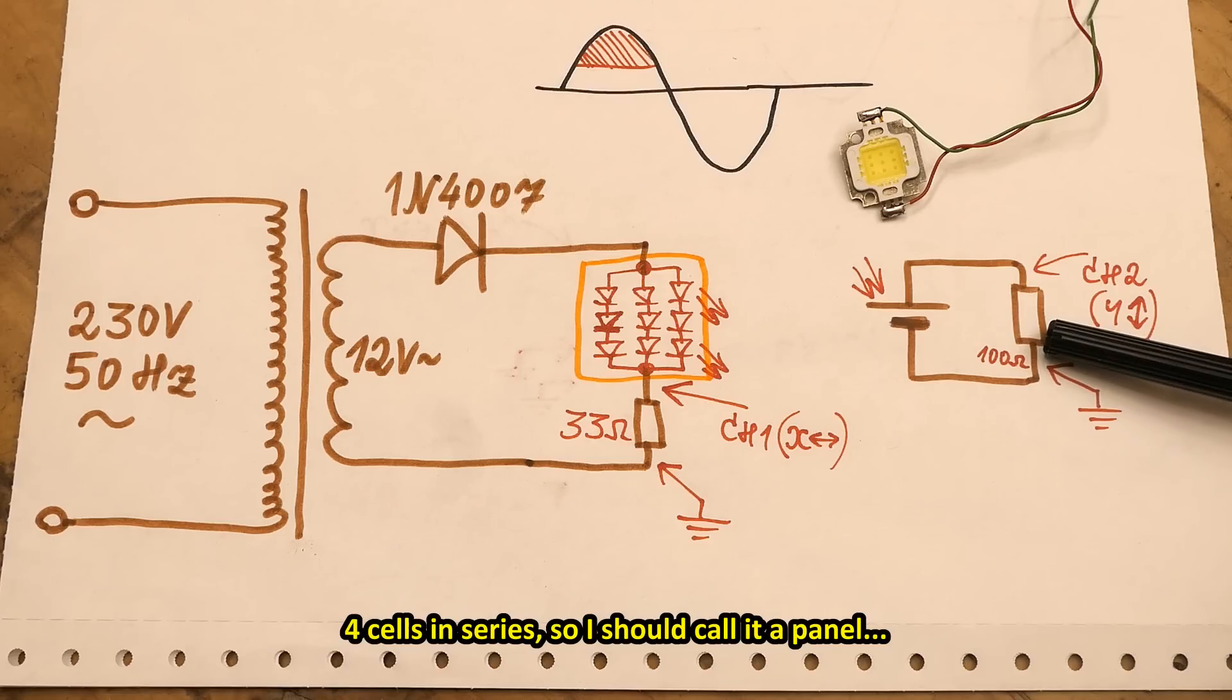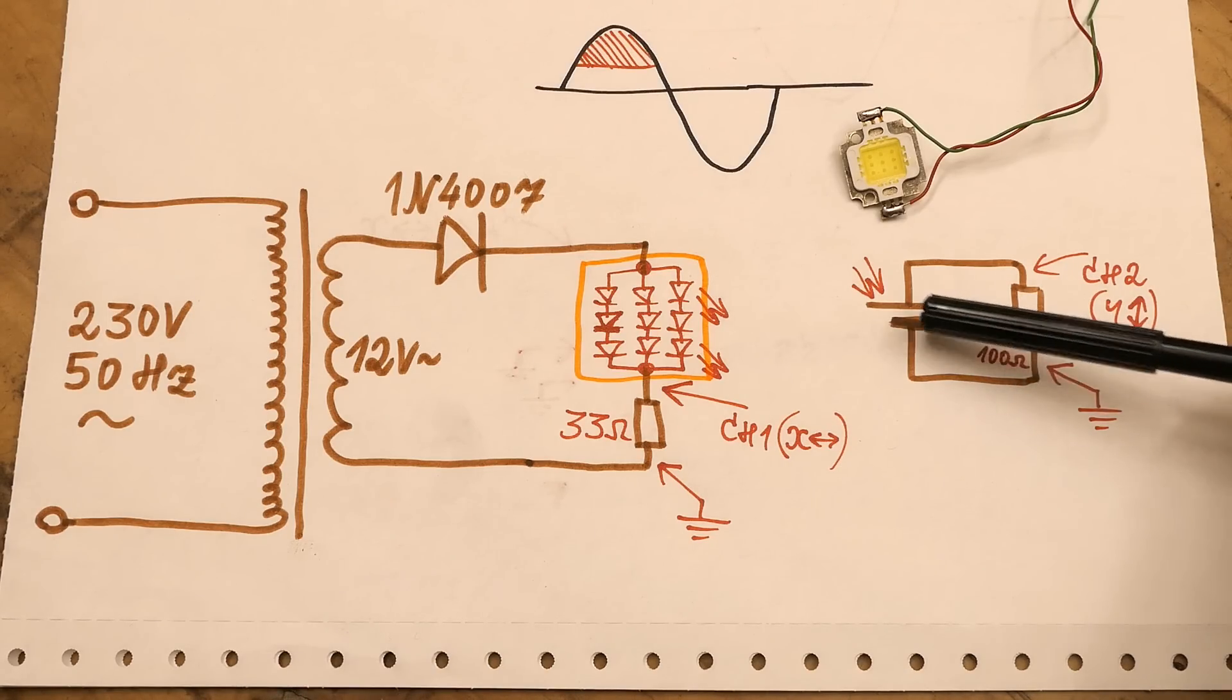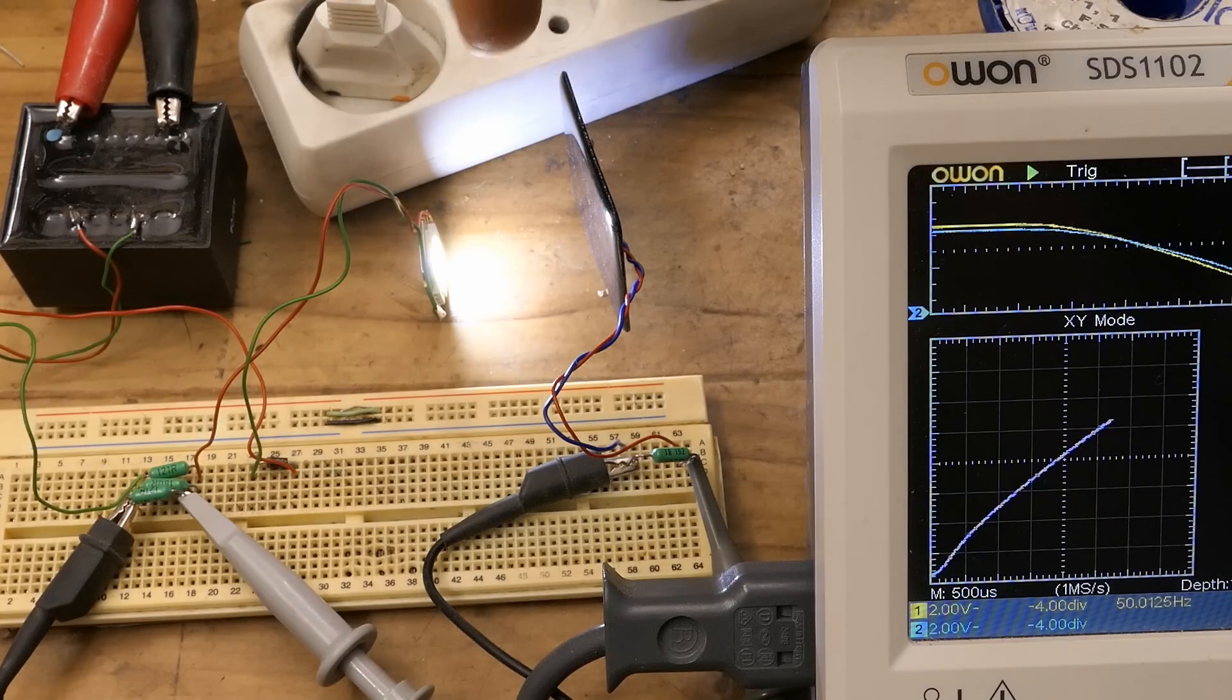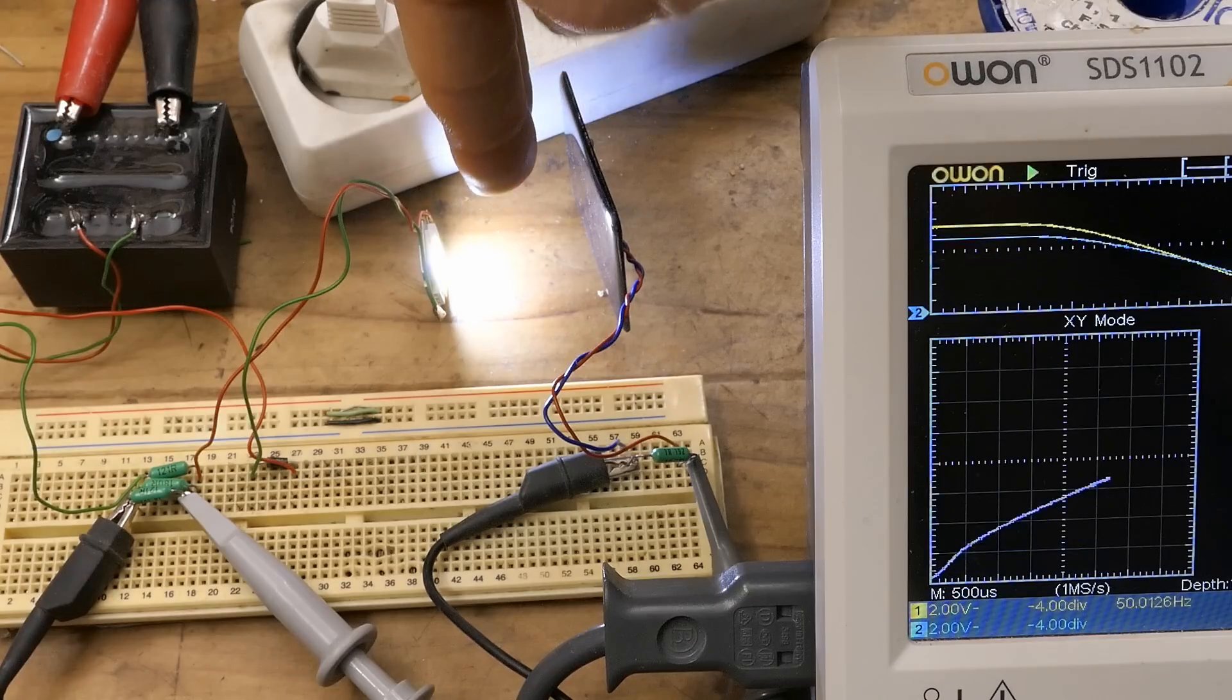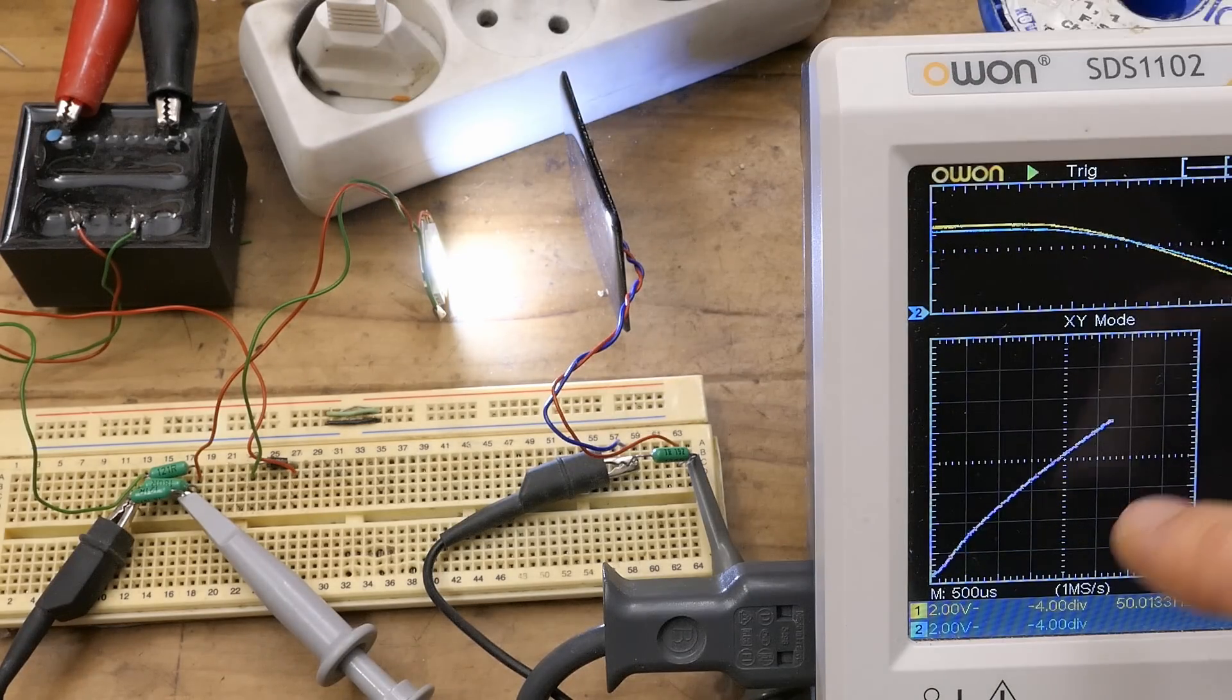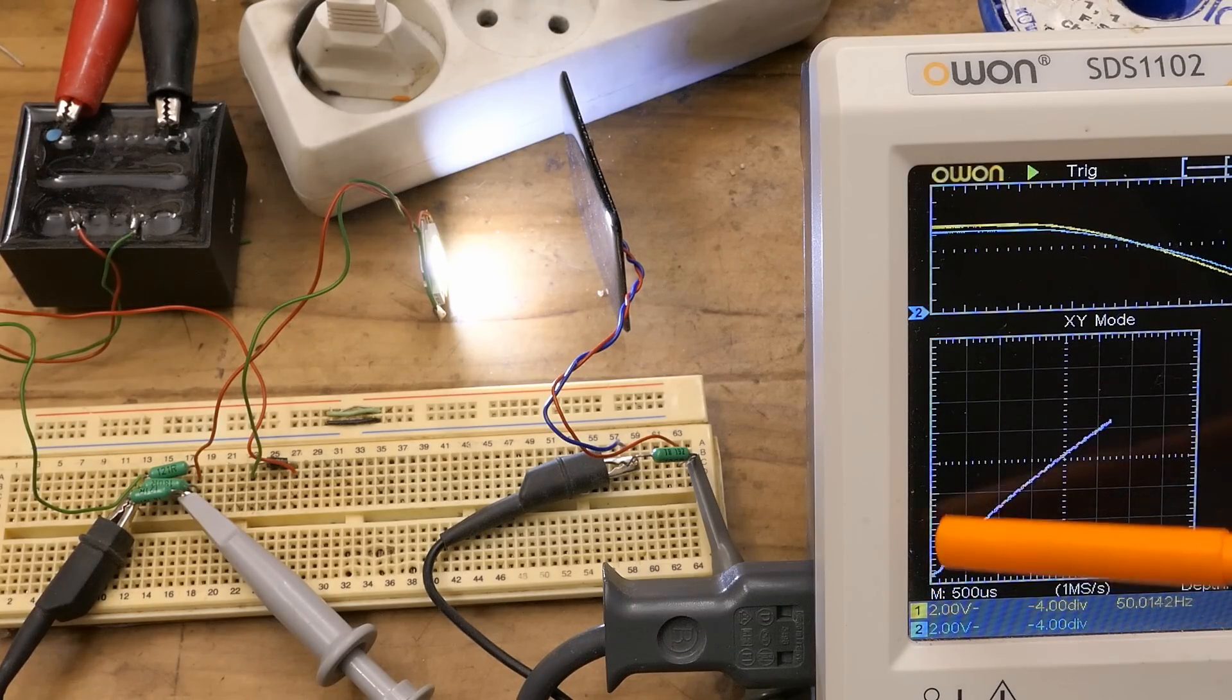I'm using a current sensing resistor which basically has low enough resistance to pull the voltage down on the panel to a small fraction of the open circuit or no load voltage. So this basically senses the short circuit current. And here is the LED illuminating the panel. And when I reduce the illumination, you can see this curve going down. And this basically shows the illumination versus the current generated.